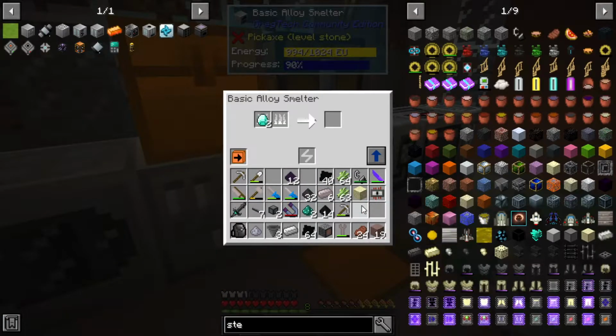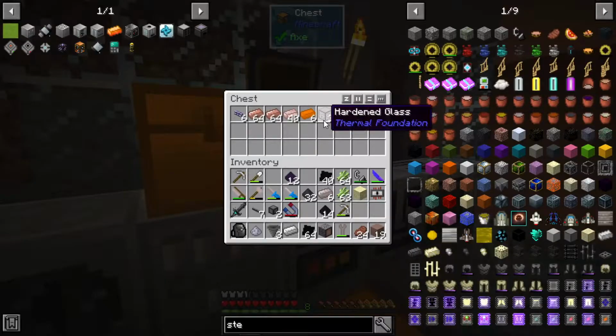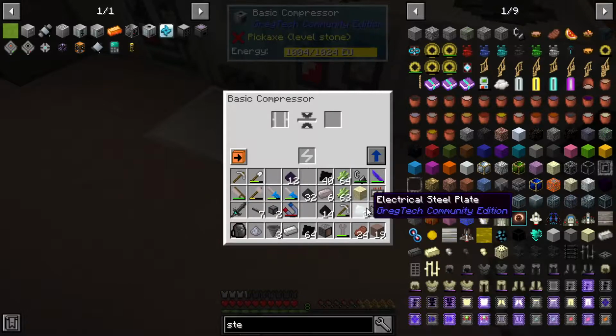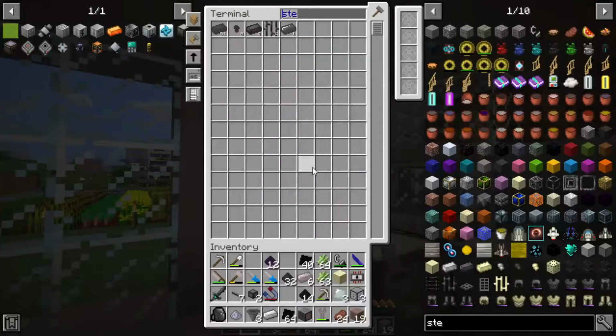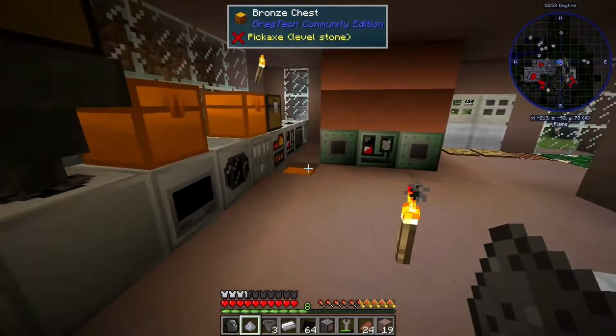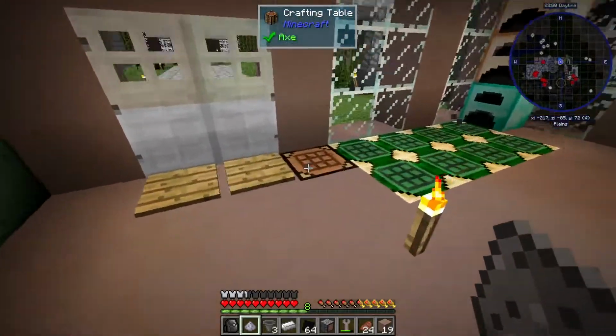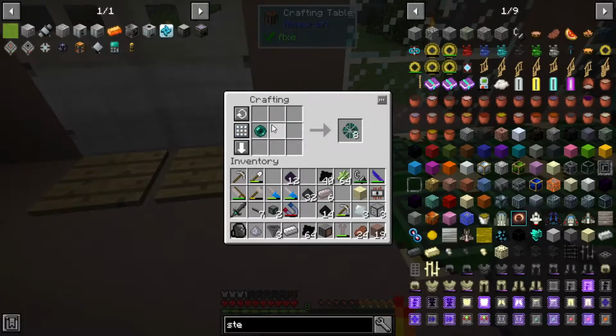You know, this is the most expensive recipe I've ever seen for an ender pearl. We got some electrical steel, got some hardened glass, and we got our electric steel plates. So let's go put some of this away. I was busy and I started thinking about it. I kind of want to do something a little different. And I want to have like a little buffer in it. And I believe, yeah, that is the recipe for that.